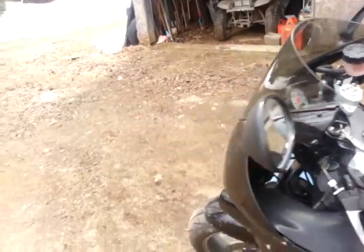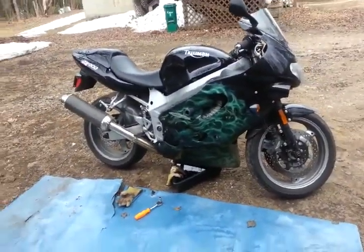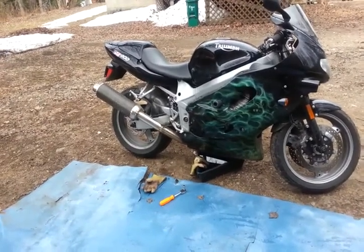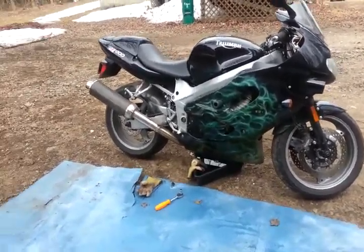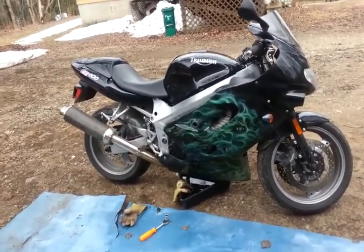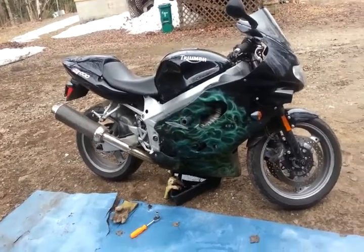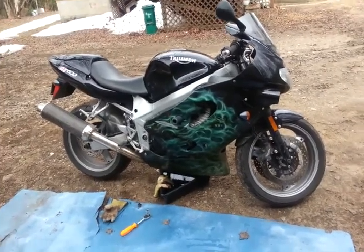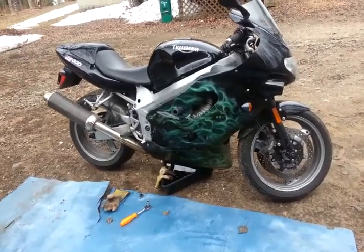You'll check the oil and it looks low, so you stand the bike up, take it out for a run, and the oil gets thinner when it's hot. Then you put the plug back in, check it one more time, and the level is fine. It does this sporadically — not just when it's hot or cold, but both. I haven't seen the cutaway for this engine, but I think there's somewhere the oil lays up and doesn't come down before you shut it off, so it registers as low.